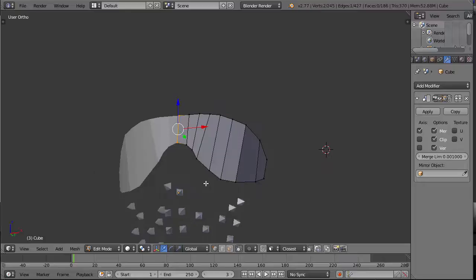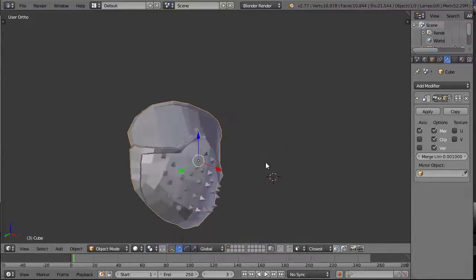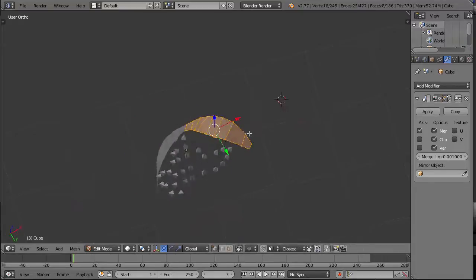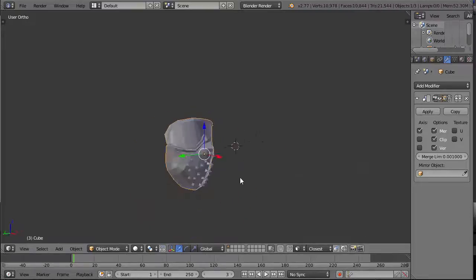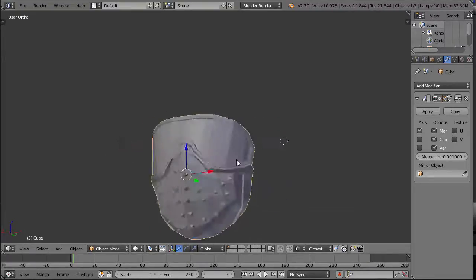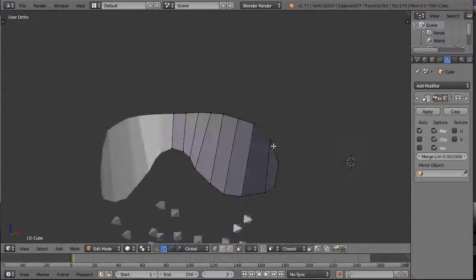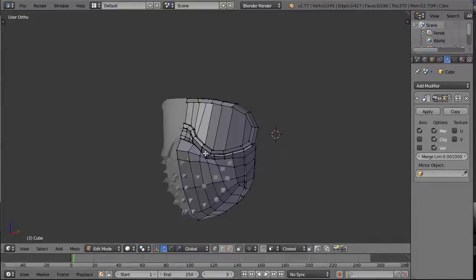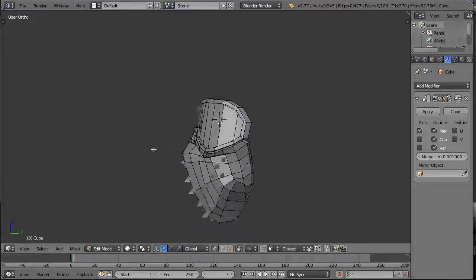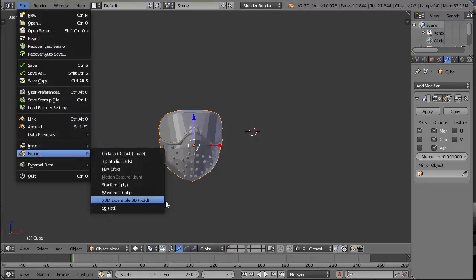Now what this is going to do is create a template. Now this template, you can just lay it on pretty much any surface whatsoever, even a piece of plastic, and use it to cut the mesh that you are going to need. So this is not supposed to be used as a final part for the mask, but it is meant to be used as a template. So with that, everything is done. All we need to do is export this as the OBJ file. So I'll see you there.